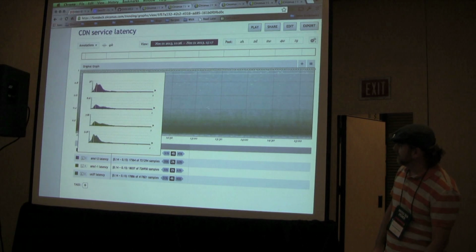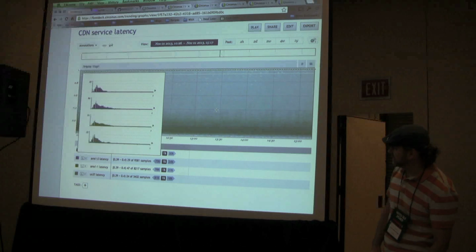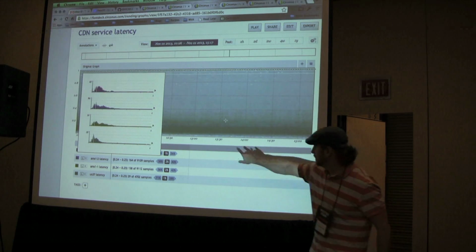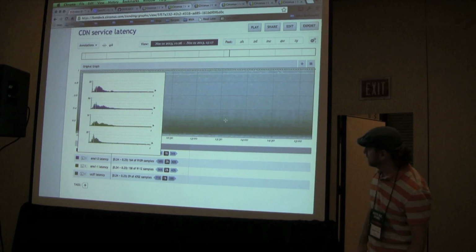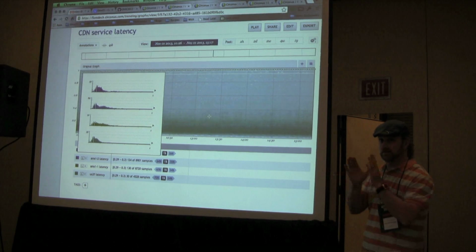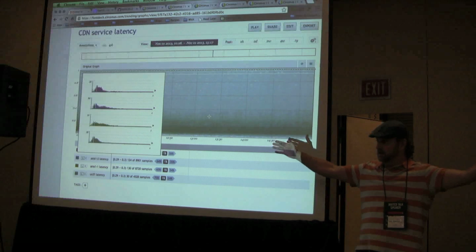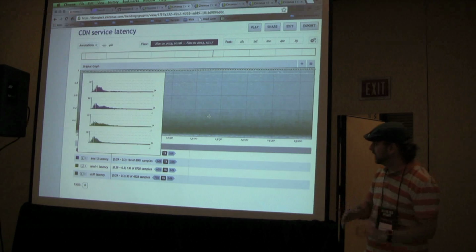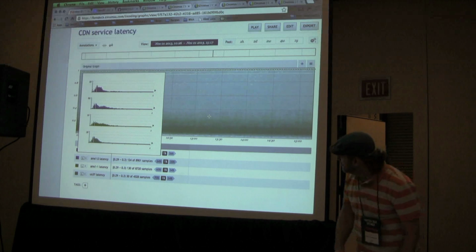Right. So now, if I zoom in, you can actually see this is much more granular data, right? I mean, this is 30 minutes now. And I can start to see all the different histograms inside of those. So all of that's stored per minute. You can go out to a year and look at big aggregates. You can zoom down into a minute. I'm not sure that's actually minute data.